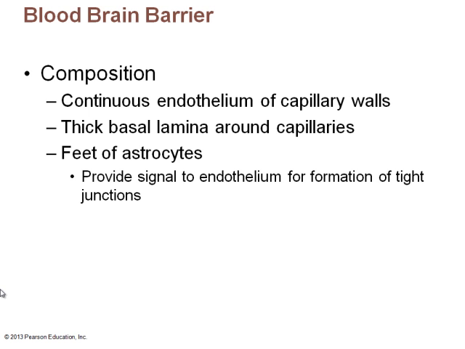But the blood-brain barrier is going to allow for a continuous composition in cerebrospinal fluid. We see that they line the endothelial capillary walls, those ependymal cells, and a thick basal lamina around capillaries. What's a basal lamina? The basal surface of, yeah, the bottom of those cells in that connective tissue region where the capillaries are. That's basically what that means.